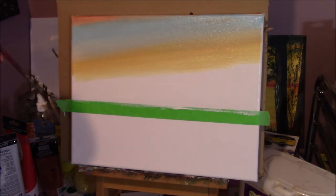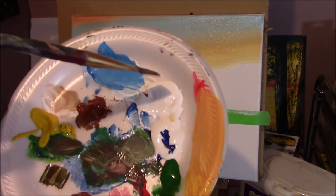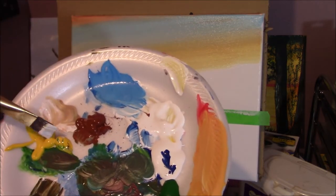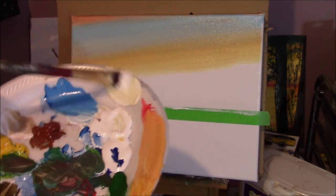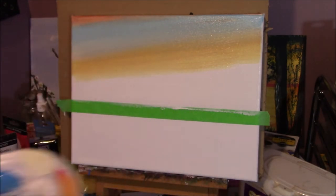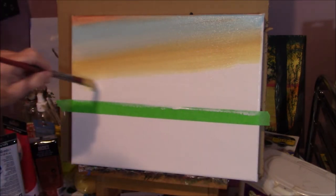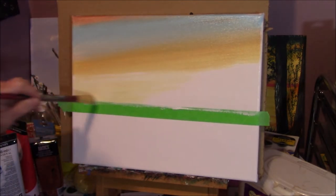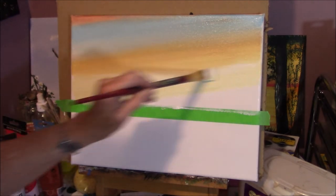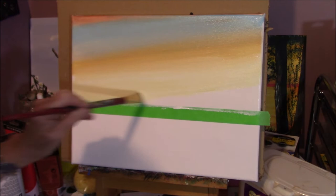So my next color is going to be, coming down, I'm going to go really bright. I'm going to go into my white and my yellow, but I want it more white than yellow, but a yellow tint. Okay, so there it is, and here we go. See how nice and bright that is, but it's nice and yellow, but it's still really light, and I don't have to worry about the blending. It just blends beautifully. It does all the work for you.